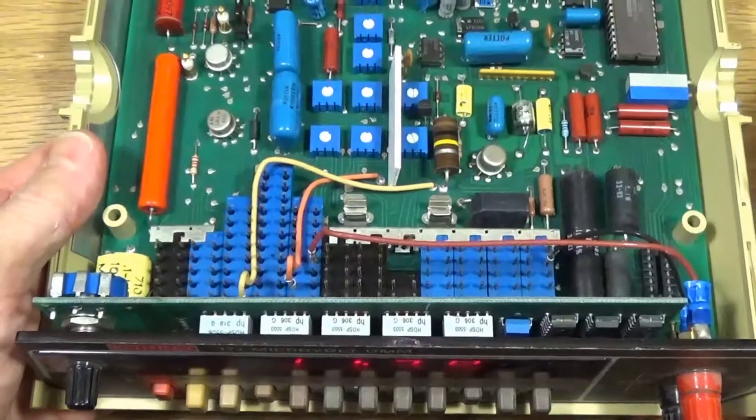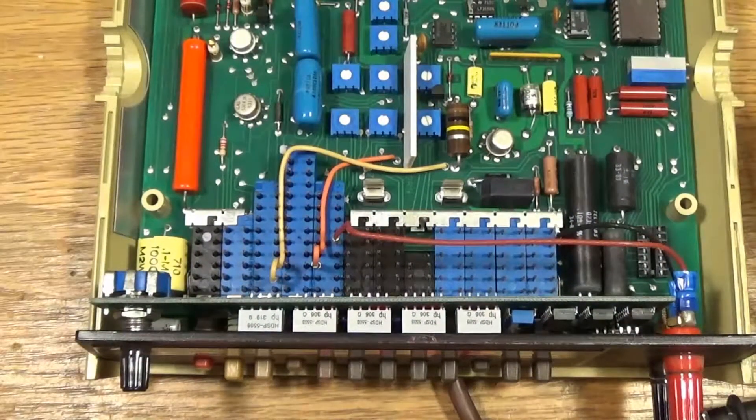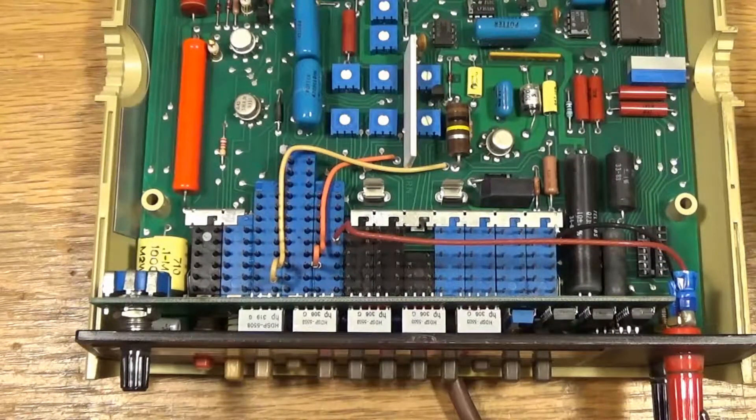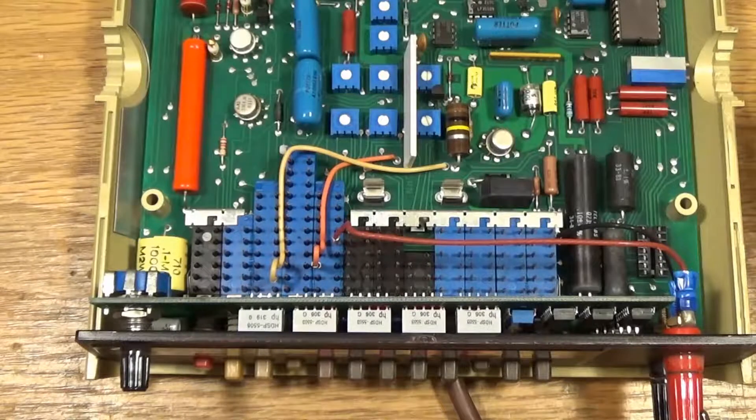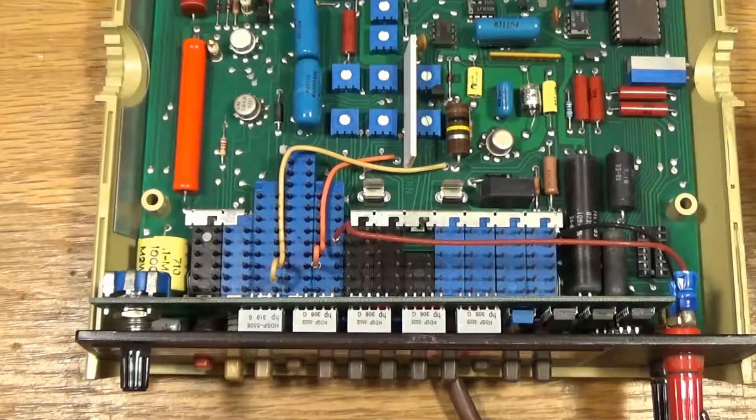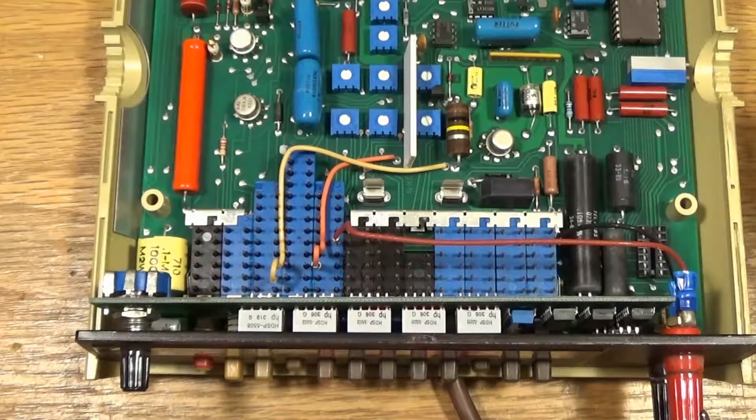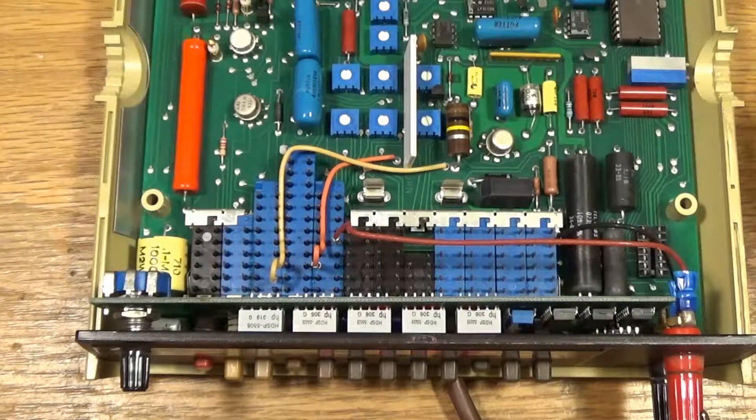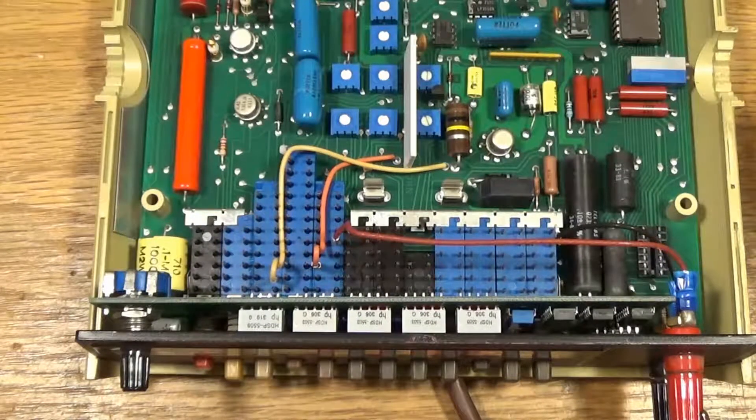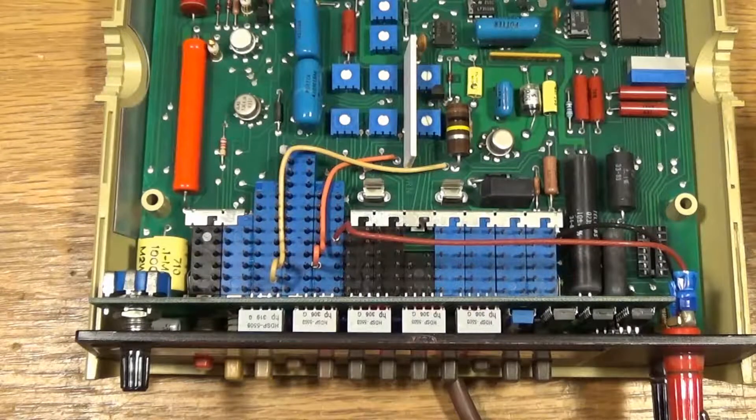The seller, who seemed to be a reputable seller, did say that it was old and it had been taken from a lab as a working instrument. He tested it as best he could with this resistor and it worked. So I trusted that. I figured that if there was a problem with it, I should be able to fix it quite easily because I didn't pay very much for this. It turned out to be a good deal.